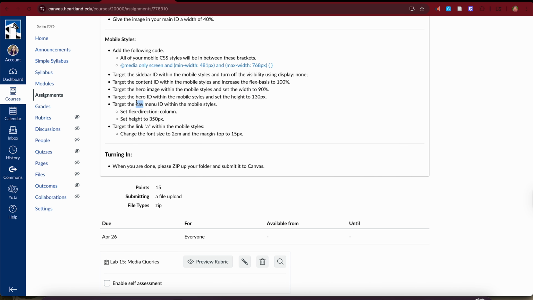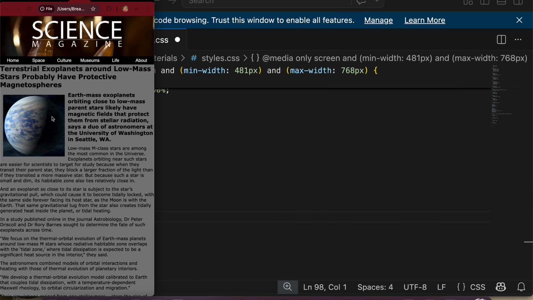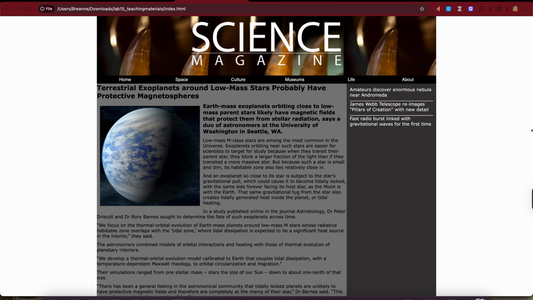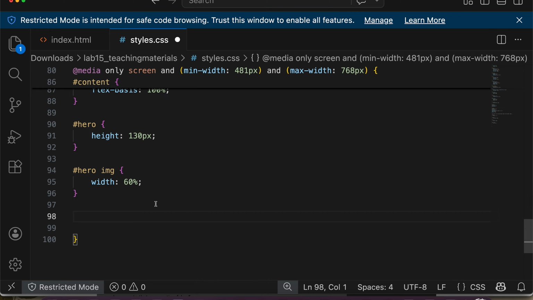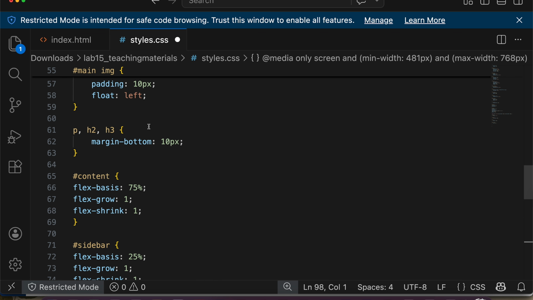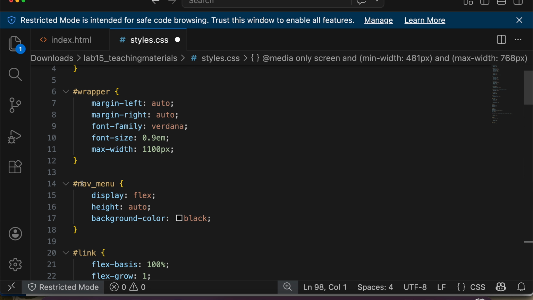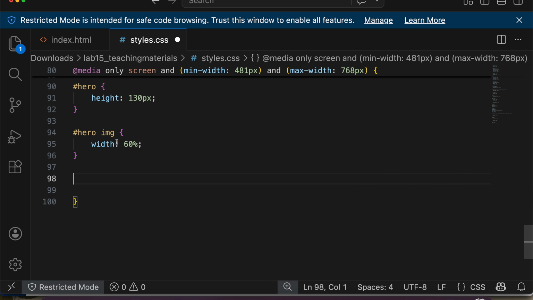Okay, now we want to adjust our nav menu. Right now, if you look, once this is really small, these are going to be really difficult to click on. They're going to be really tiny if you're on your mobile. So we're going to adjust that, and what we're going to do is first target the nav menu ID, and our nav menu ID, let's see, we can look up here to remember what it was. It was hashtag nav menu.